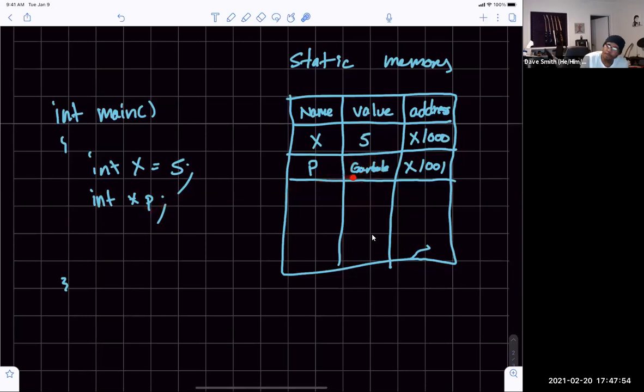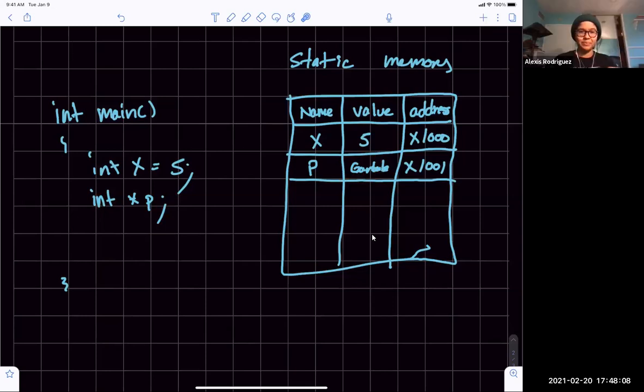Now, the value of this pointer is always going to be a memory address. It is basically the memory address of whichever variable it's pointing to. So then there is a difference between the actual pointer's memory address versus what the pointer is actually pointing to? Absolutely. That's a great question.